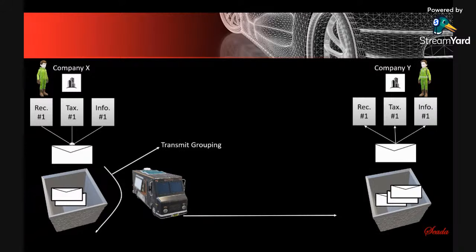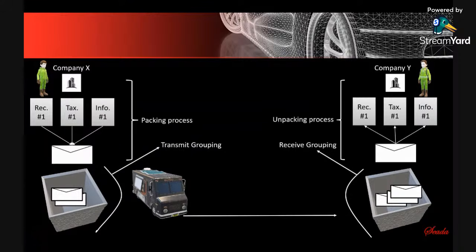By this way, I will take this box in the opposite direction. This is a receiving group. I cannot put any transmit messages here. So this is a receiving group. And from what I see here, he prepares some documents and packs these documents into this letter. I will call this the packing process. And the other way, this is the unpacking process, when this employee from company Y opens the letter and takes the three documents. Until here, everything is good.